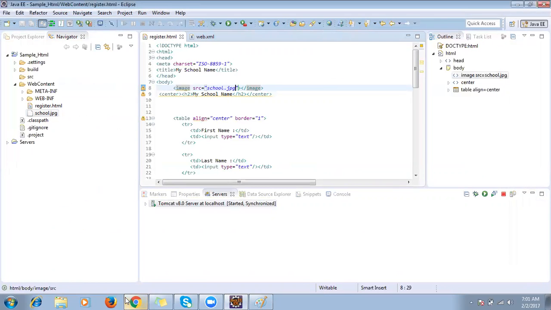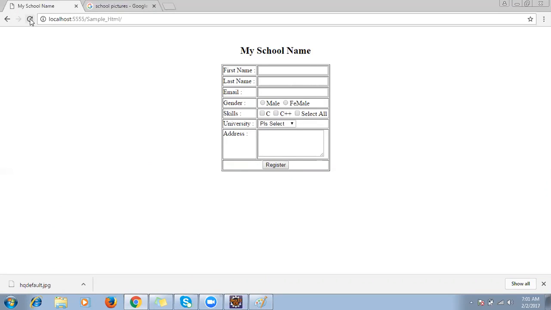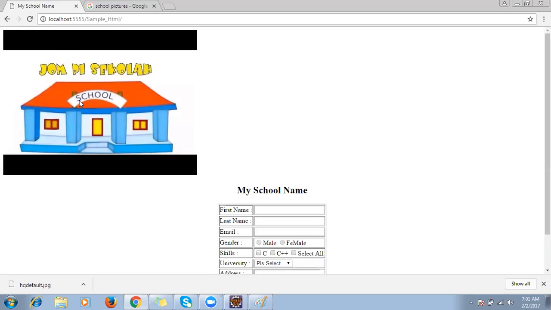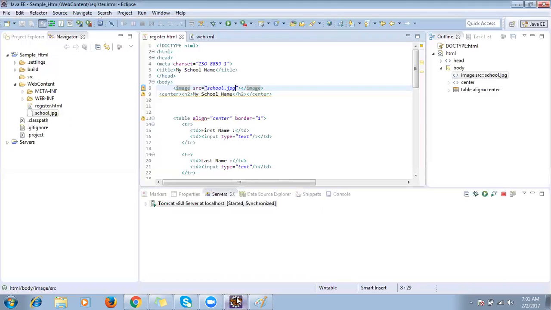Yes, there, right? I want to display that school picture. You are getting it right now, mm-hmm, but it looks big in size, correct? I don't want this much size. I want a small icon kind of thing here. So how are we going to control it?